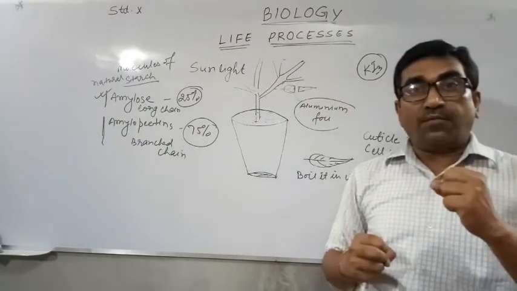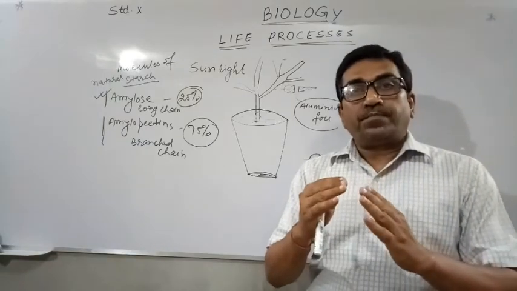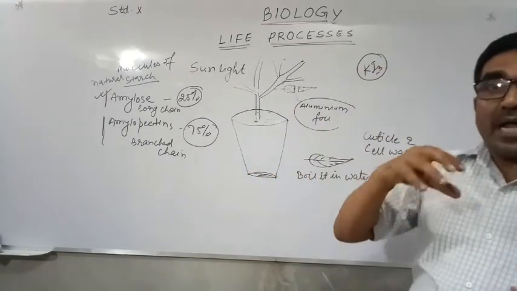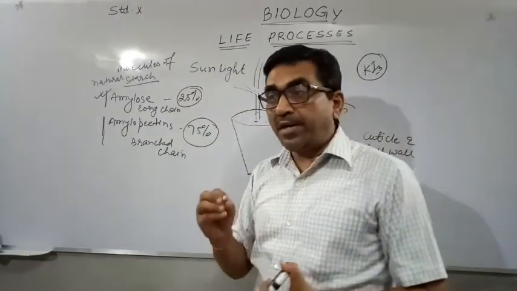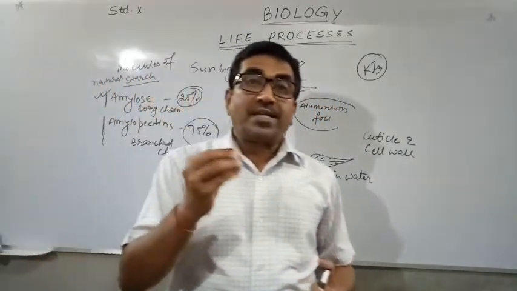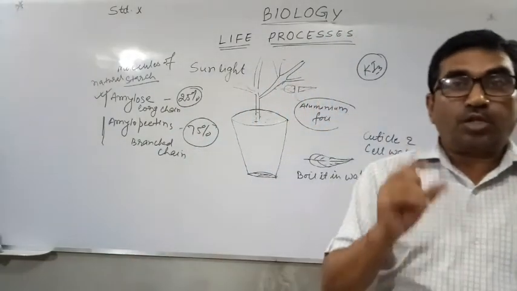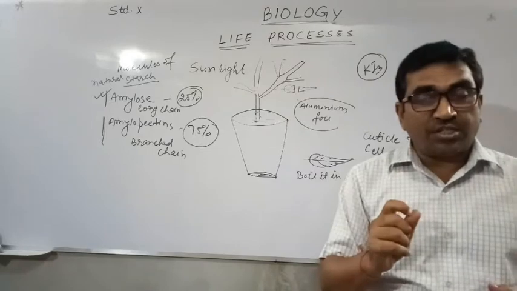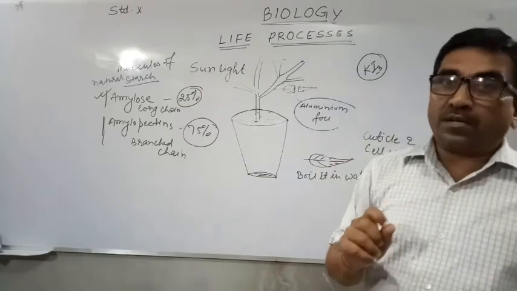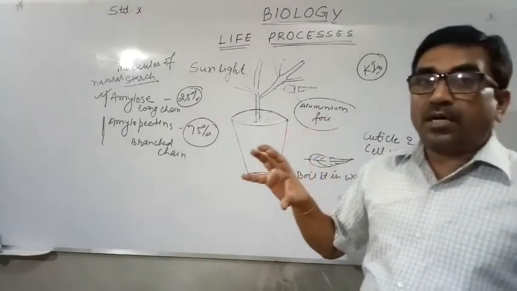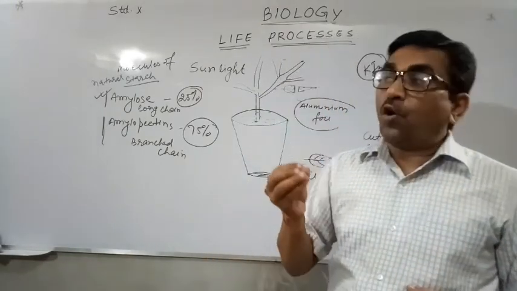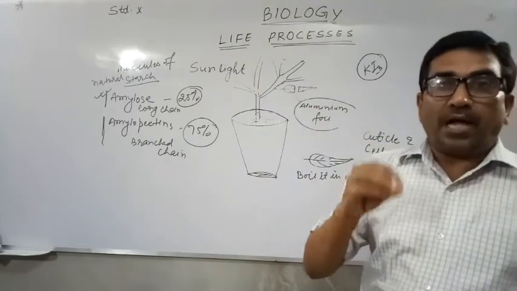Since it absorbs most light falling on it, it looks dark blue in color, and potassium triiodide solution's color is brown. When it is in the high concentration form, it is brown in color. When it is in a low concentration form, it is yellow in color. You have to keep in mind that when it is less in concentration, it is yellow, but when it is high concentration, it is brown. We use the triiodide solution instead of iodine solution, but since the iodine percentage is more, we say iodine.